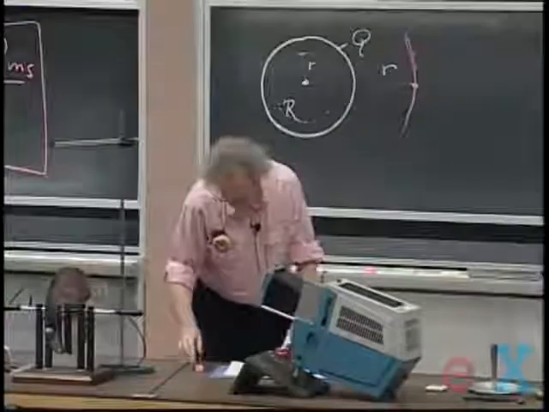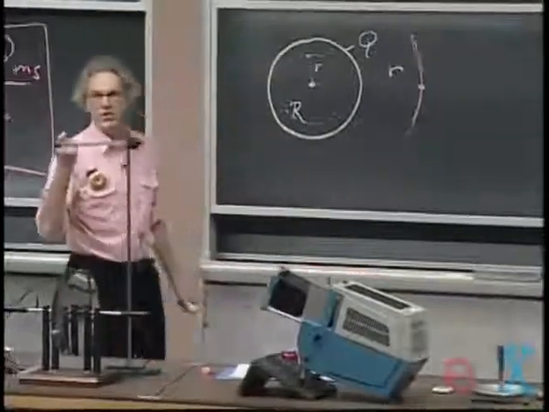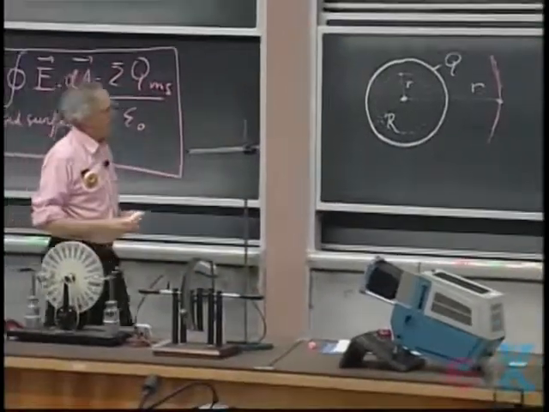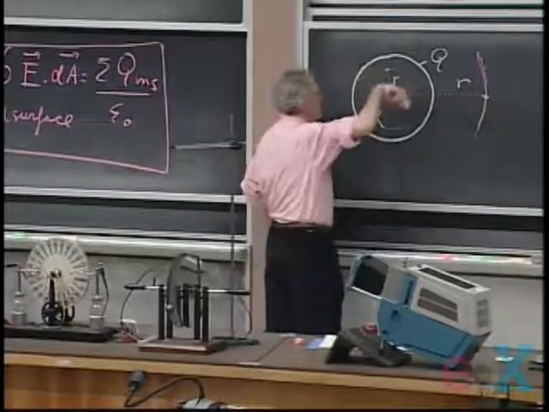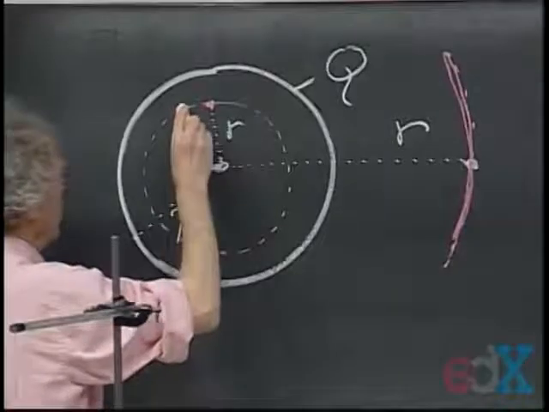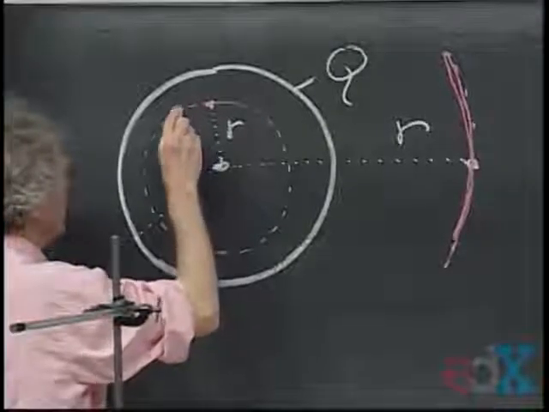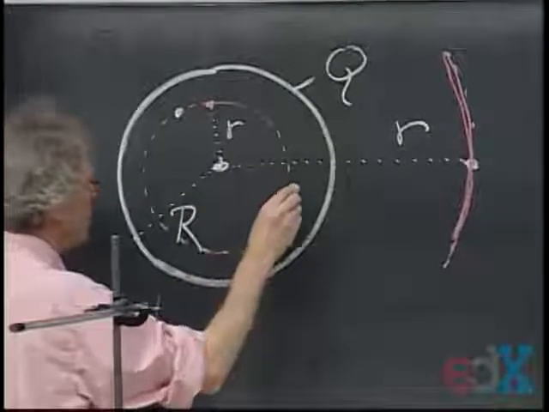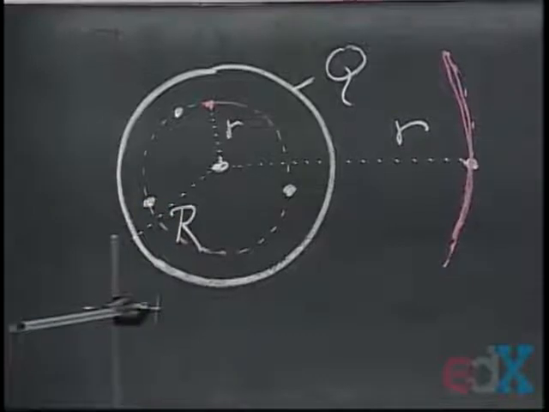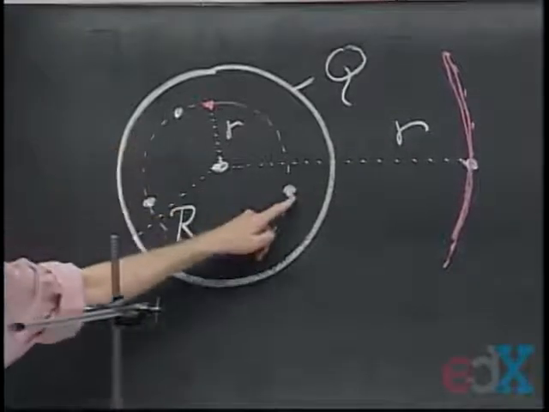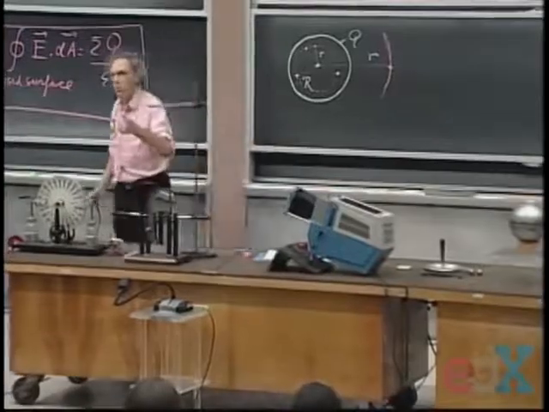And now, you have to use symmetry arguments. And the symmetry arguments are the following. Since this problem is spherically symmetric, whatever the electric field is here in magnitude must be the same as it is there, and it must be the same as it is there, because of the symmetry of the problem. Couldn't be any larger here than it could be here. That's obvious. That's a symmetry argument, because the charge here is uniformly distributed. That's symmetry argument number one.